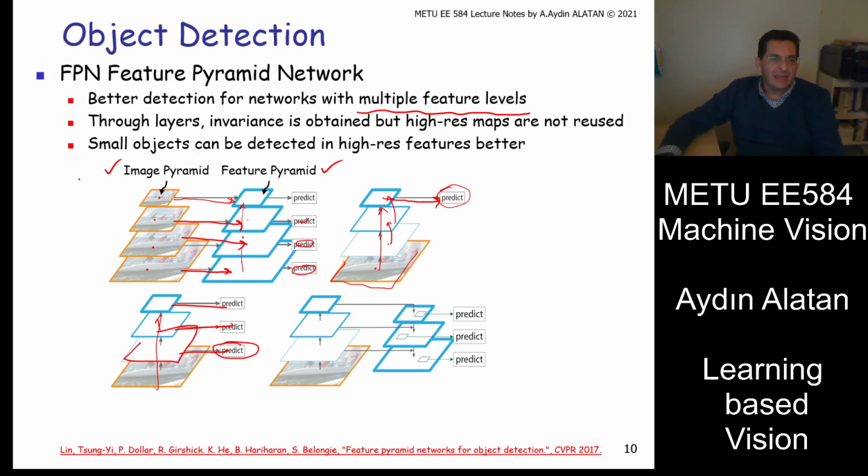Now, as a solution to this small object detection problem, the final thing is FPN. This is the feature pyramid network concept. You go in this direction. From the original image, you obtain, as in a typical CNN, pooling and getting narrower and narrower, decreasing the resolution, obtaining semantic information here, localization here.